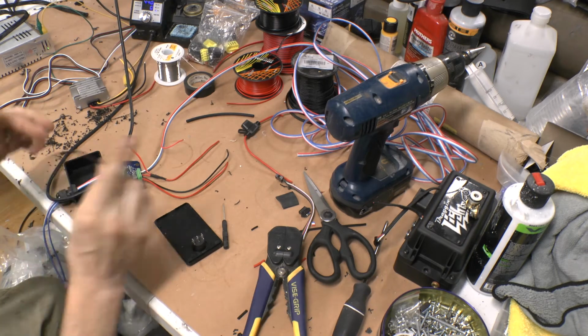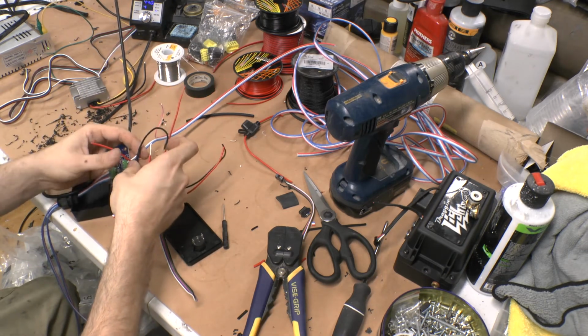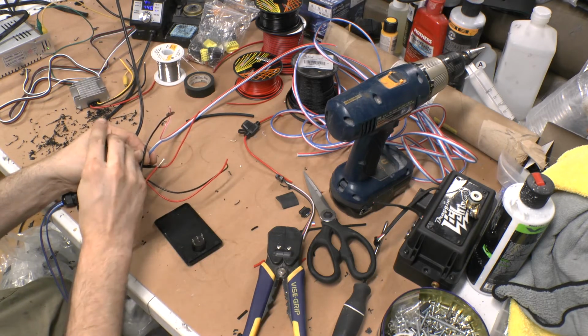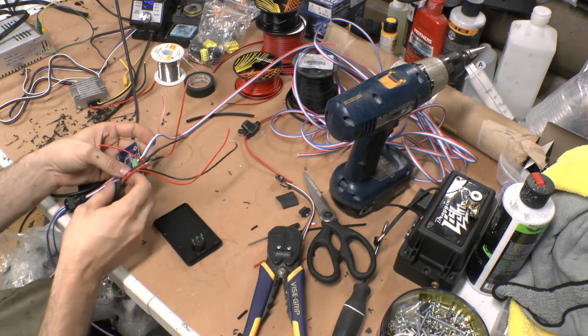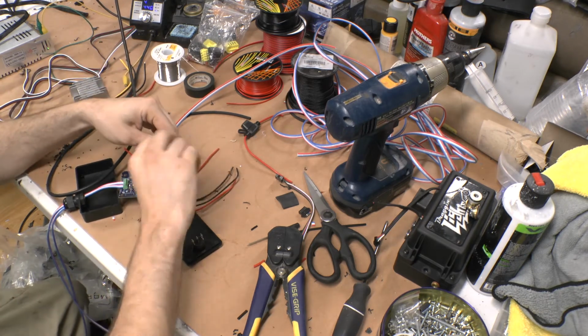Alright, so I got my tip there. I'm going to go ahead and get my ground run back in, tighten it up, make sure it isn't going to fall out on you. Feels good. Alright, and so I've got the ground run to the controller.